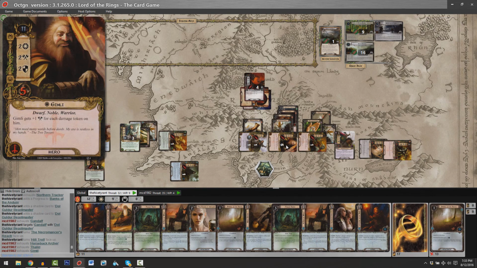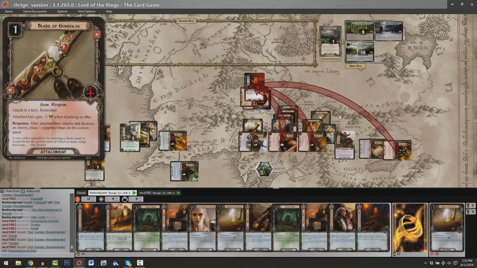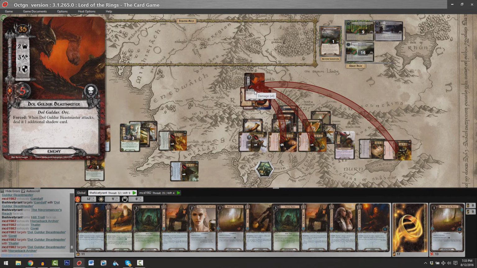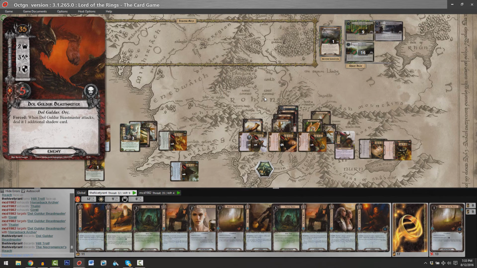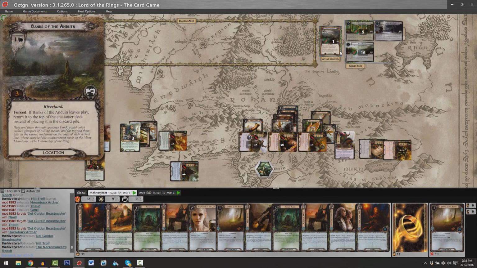I think so. Let's see here. Gimli makes it 10, Thalin 12, 13, 14, 15. Let's see here. That's 14, so negative 13 HP. Dol Guldur Beastmaster is going to be destroyed. Once there are no enemies in play, the players have won the game. Matthew, you and I have done it again. One shot, 1 kill. We've journeyed along the Anduin. So... Indeed. Let us reflect upon our experience.